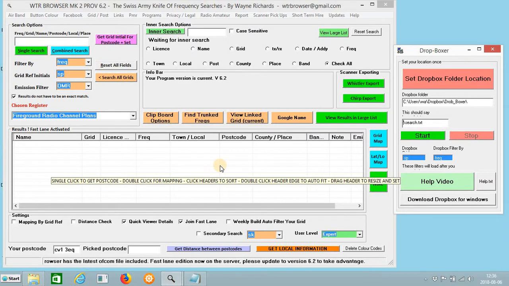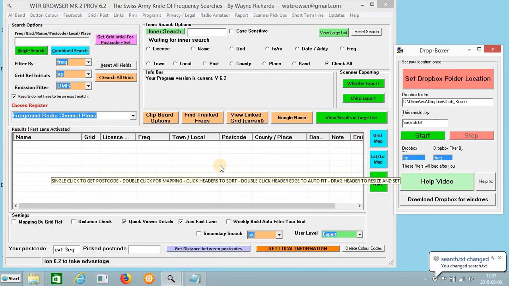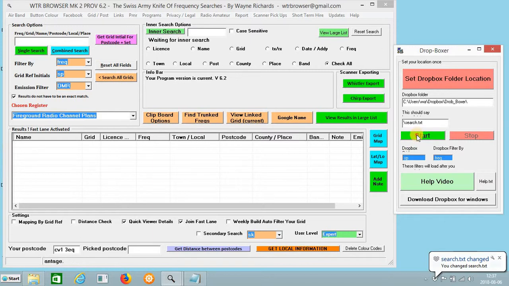Okay, so I'm going to click search.txt and I'm going to edit it. On the iPhone it's got an I symbol, and I will show you that on the iPhone video. So now it's set to frequency. Okay, so I'm going to put a frequency in search.txt, so I'm going to put 453 450 and I'm going to press save, and I'm going to return back out the folder once it's saved. That's quite important. So now I never press start on the thing, but it's in there and it will pick it up in a second.